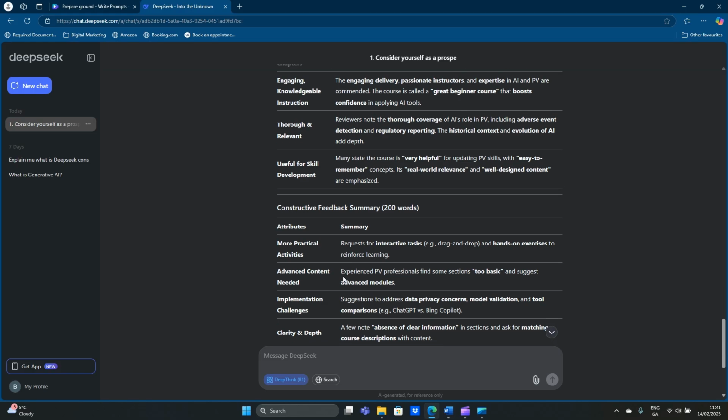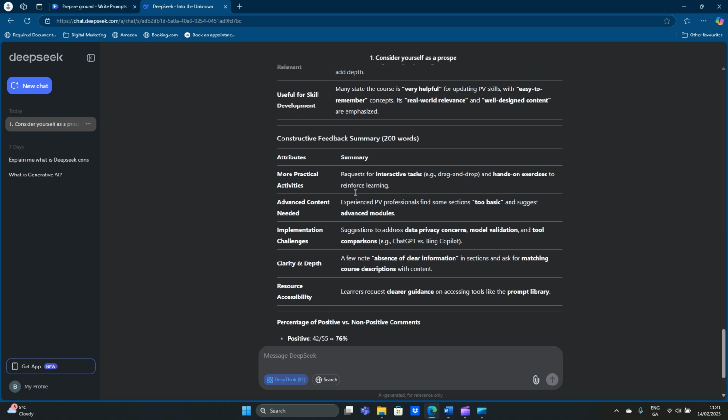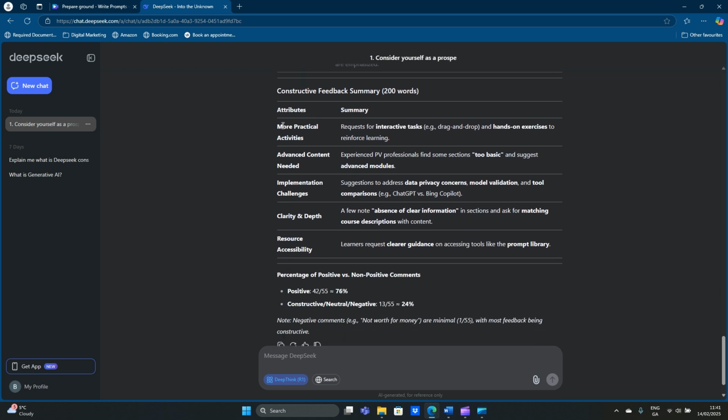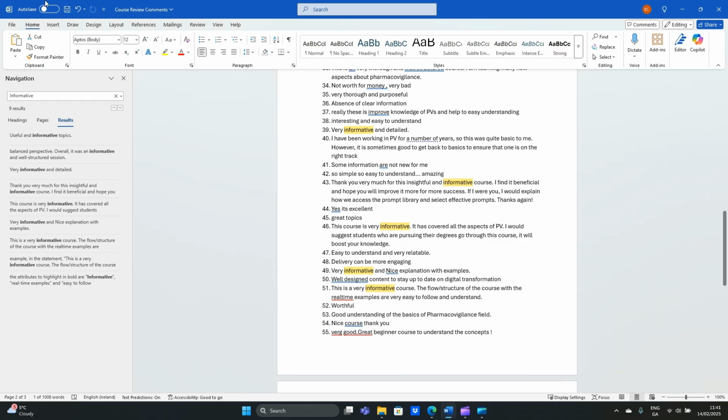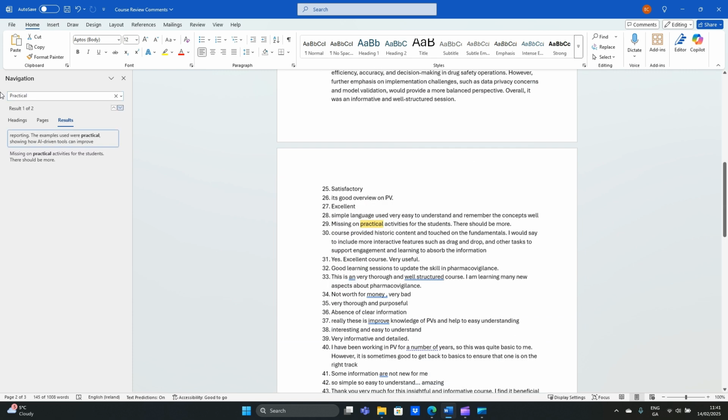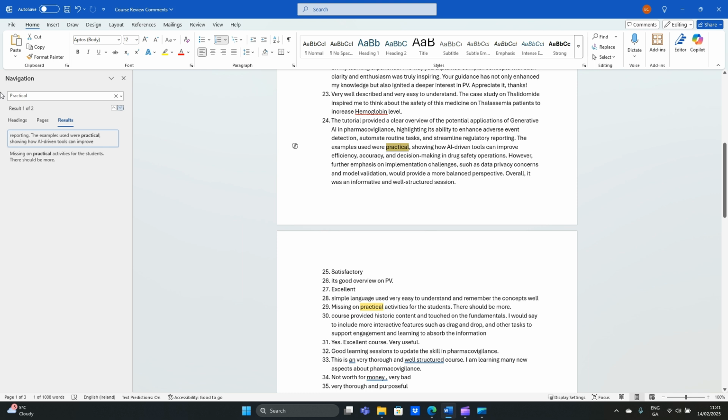Now let's go to the constructive feedback summary. Here it says more practical activities are needed, advanced content needed, implementation changes. So let's search for practical activities in the document. Okay, it says the examples used were practical.